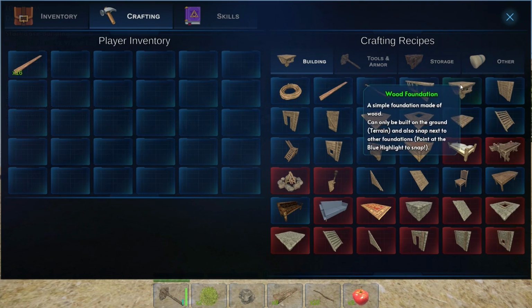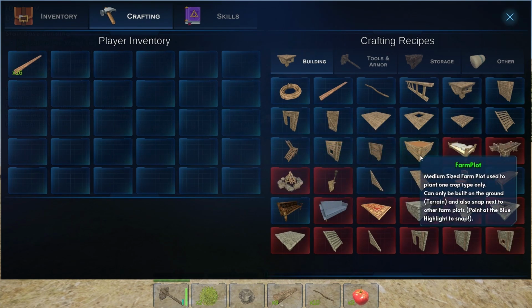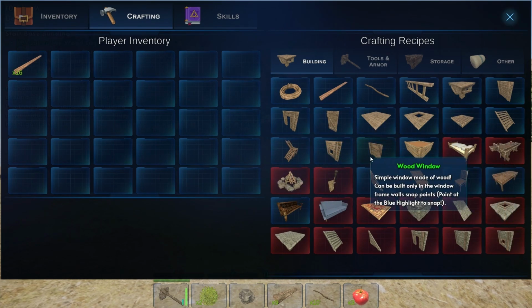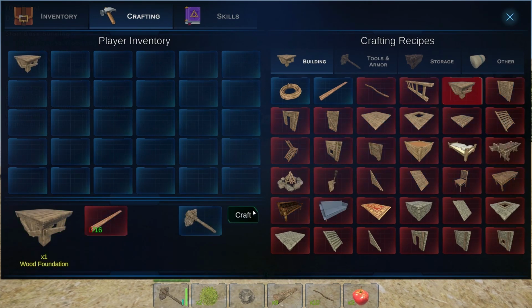building. So we need wood foundation. There it is. Looks like you can build walls. So there's stairs. This kind of looks like infected a little bit. There's a farm plot. There's windows. So let's do a foundation. You just craft it, I guess.